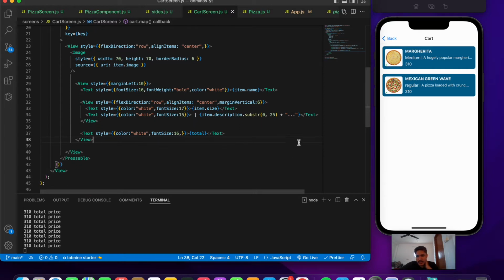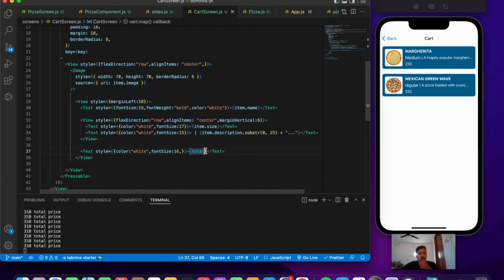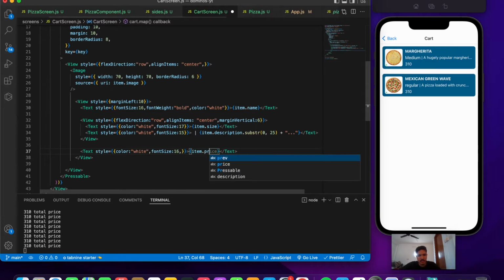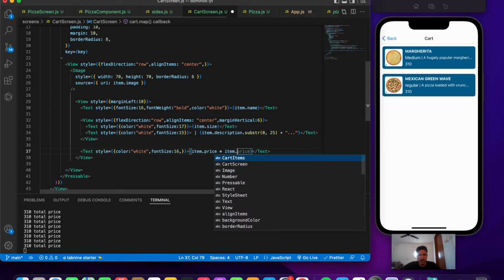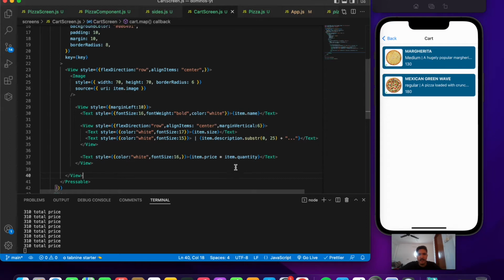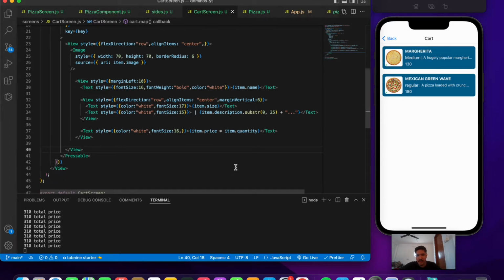Yeah, but one problem which I noticed right now is we are simply rendering the total price, all right, which is not right. We should be rendering the price of that particular element multiplied with the amount of quantity it has. So instead of total, we'll be rendering item dot price multiplied by our item dot quantity. I think now it should look good. Yeah, so 130 and 180. So the rupee symbol will be done later, that is not an issue.